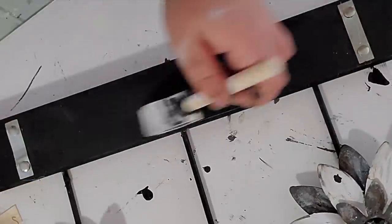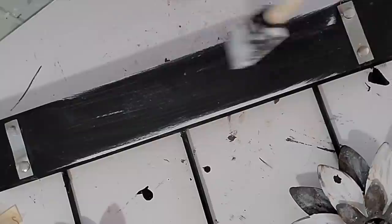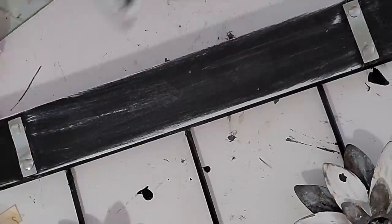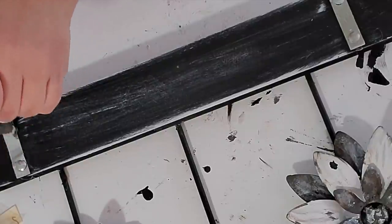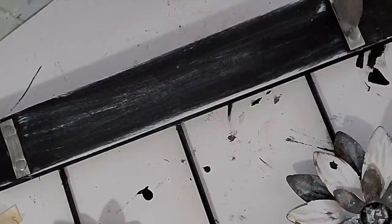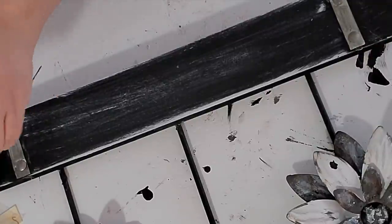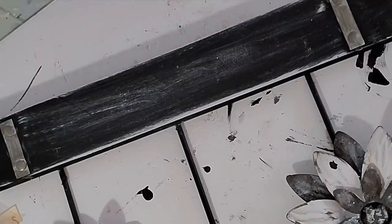Next, I took that brush that had the white chalk paint on it and I just dry brushed over the front of my little box. I also dry brushed over the metal pieces just to dull down the shininess, and I really love the little touch that added. Then I took the elephant gray paint and painted the little metal pieces again just to dull it all down. And then I mixed in some white paint, some black paint. I didn't really galvanize those, but I just dulled it down with the paints.